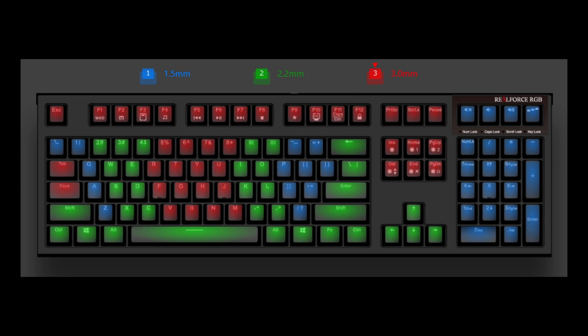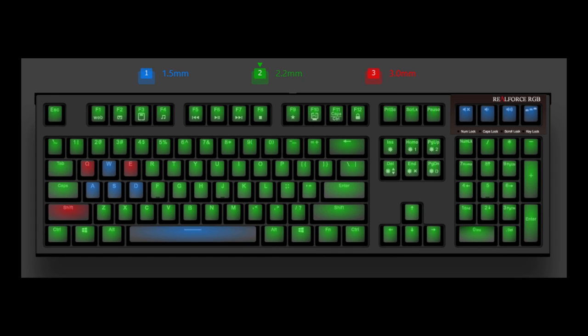Higher actuation for the keys closer to the center of the home row and cluster, and have it ease as you get farther away. I can definitely see some cool applications of the variable actuation though. Having your WASD keys be 1.5 millimeter for responsive movement, and having some other keys be slightly higher may hopefully lead to less accidental key presses while gaming.